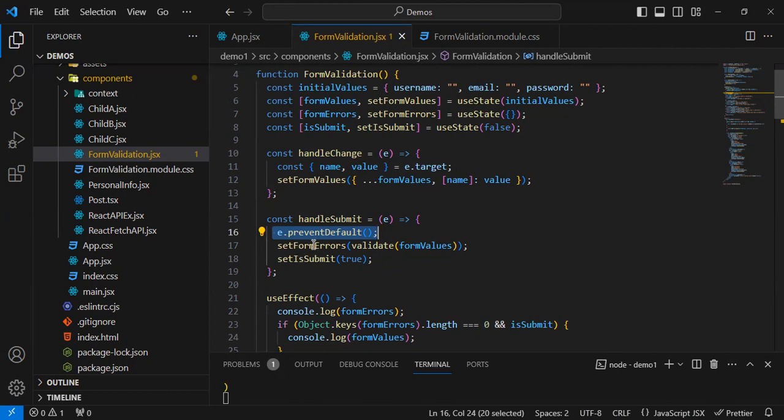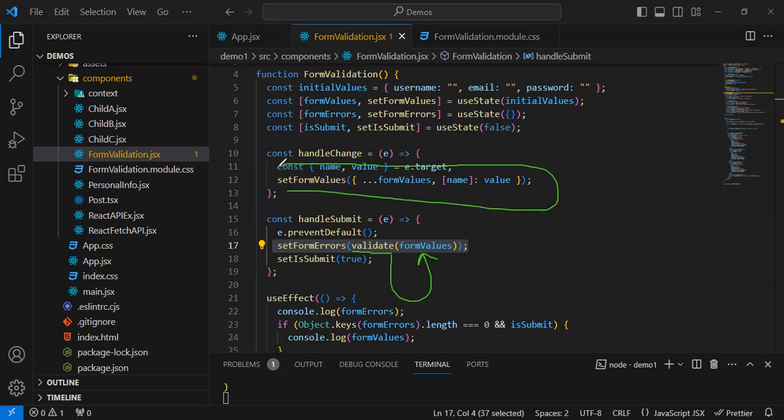Next, whenever we are submitting the form and we entered something wrong, and that data is not validated, that data is not correct, so we are setting some errors. Now try to focus on line number 70. This line is calling one validate function. To whom do we have to validate? We have to validate all the form values. Whatever values I have entered here, all those values will get validated.